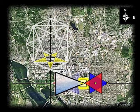Some have called the star north of the White House satanic, probably because that is the way they want to see the star. But in order to see a satanic star, you have to distort it. The popular idea is that the star is distorted because it is an attempt to deceive, which after all, would be normal because that is what the devil does. But this is all presumption. You are second-guessing the designer.